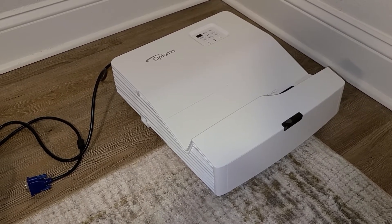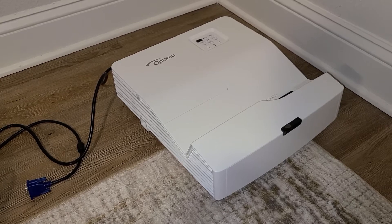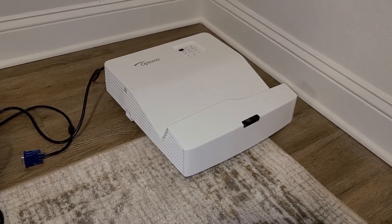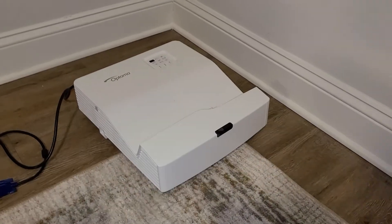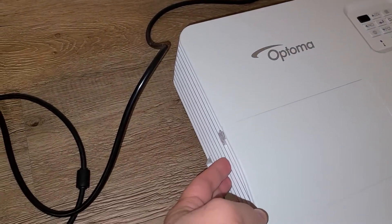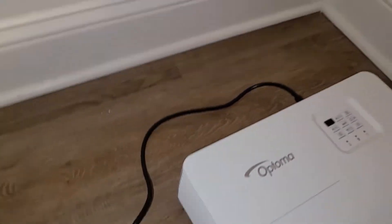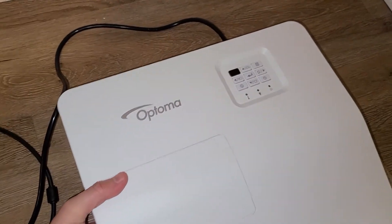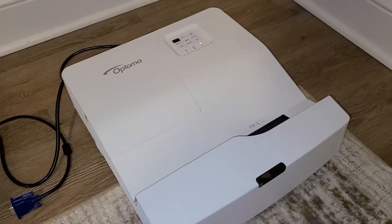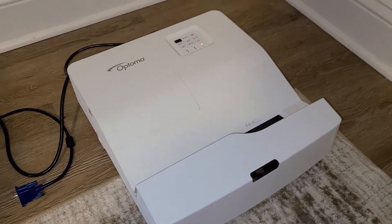One huge con with this — and it is now winter, December 2020 — is it heats up. Just imagine running this when it's not winter and it is summer; your whole house or room is going to be like a sauna. The amount of heat coming off right here on the corner is tremendous, to the point that even in winter you want to turn this off. This fan where the heat comes out is very hot — it has to cool down the lamp that's producing the lumens, but it gets really hot. That is one of the cons.